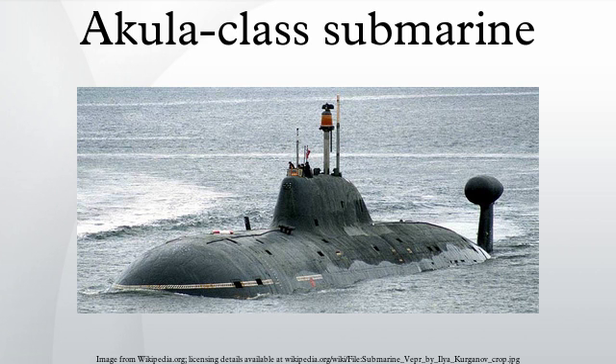The Akula incorporates a double hull system composed of an inner pressure hull and an outer light hull. This allows more freedom in the design of the exterior hull shape, resulting in a submarine with more reserve buoyancy than its Western analogues. This design requires more power than single hull submarines because of the greater wetted surface area, which increases drag. The distinctive bulb or can seen on top of the Akula's rudder houses its towed sonar array when retracted. Most Akulas have the SOX hydrodynamic sensors, which detect changes in temperature and salinity.